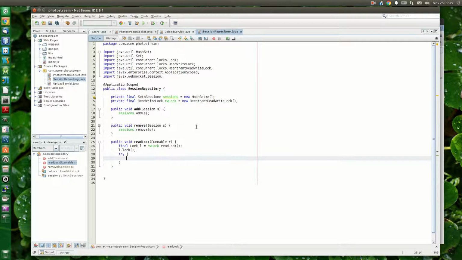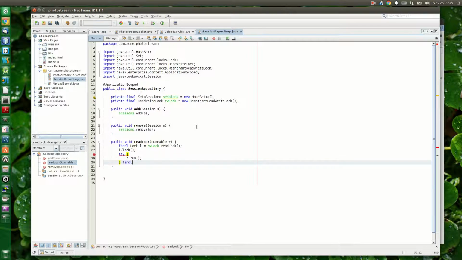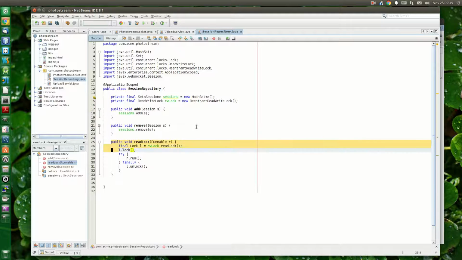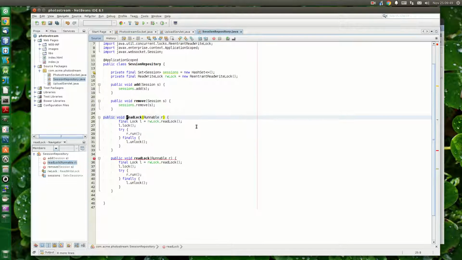Then I'll go try runnable, you'll do a run, and then finally lock unlock. I'll do the same thing for write. So this is going to be a write lock. Okay, so they're exactly the same.